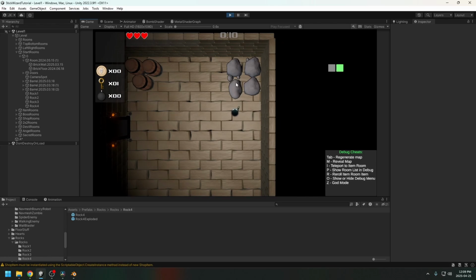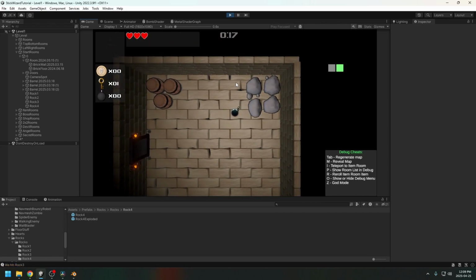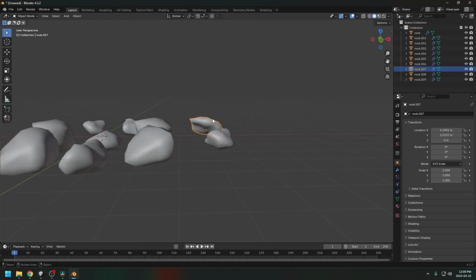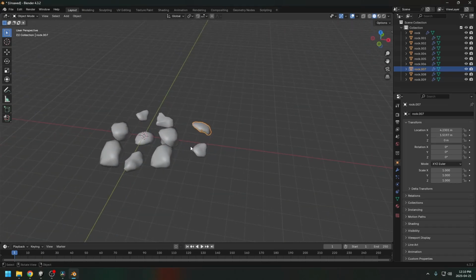They have to block the player because you're going to be using the rocks to block the player from getting certain things. And then there's going to be things like flying and jumping. You can get over the rocks or you can blow up the rocks, or they're going to be an obstacle. That's the point. And if you look at some of these rocks, like this one, it looks like it would fall over to the left. We don't want any of the ones that kind of look bad.